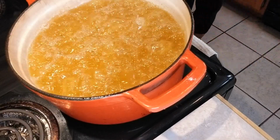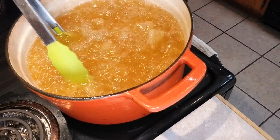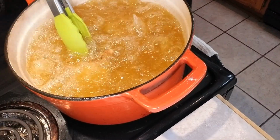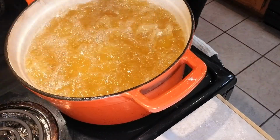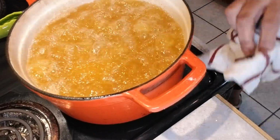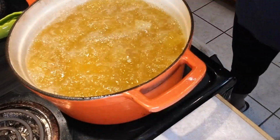Okay, it's been in there a minute. We're not going to flip it, I don't think, because we got to see what it looked like. We just pick it up a little bit. Okay, we're leaving that alone. Just turn that down a little bit more to 6. We don't want to rush it. That's the one thing we don't want to do.